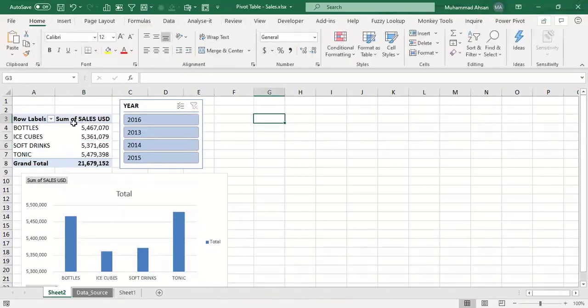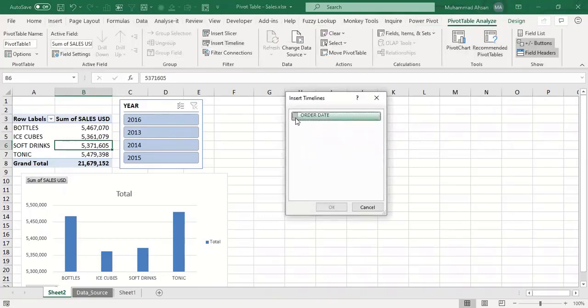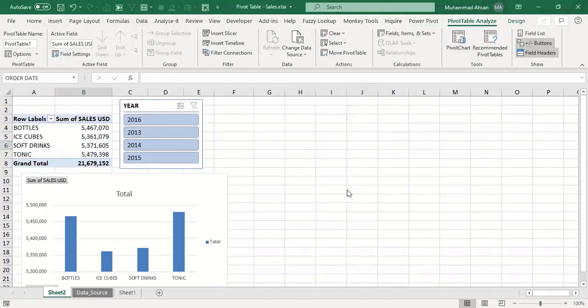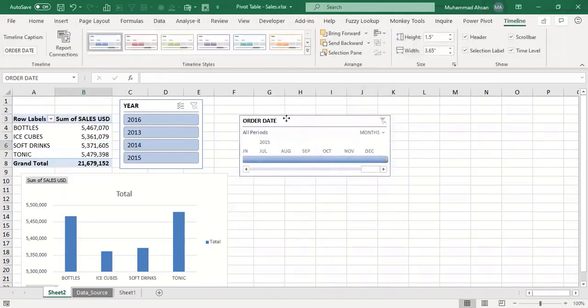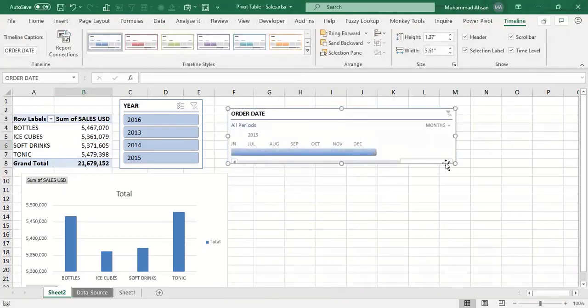So what I will do is go again inside my pivot table, and on the top right side, I will click on Analyze, and then click on Insert Timeline. It is giving me only one field, which is order dates, and I will press OK. Now this is one of the very interesting, awesome features available with pivots, that you can convert that entire timeline into different time periods.